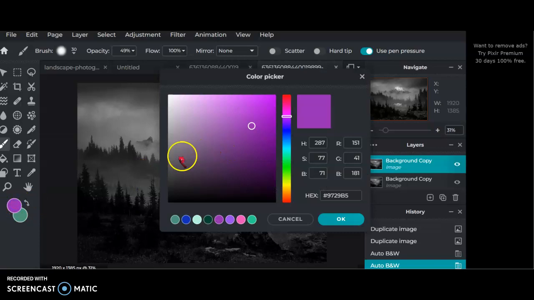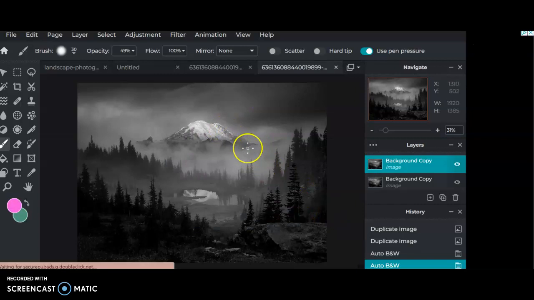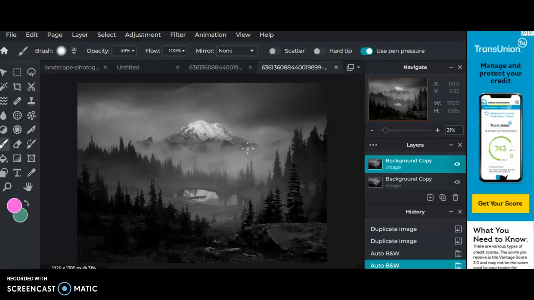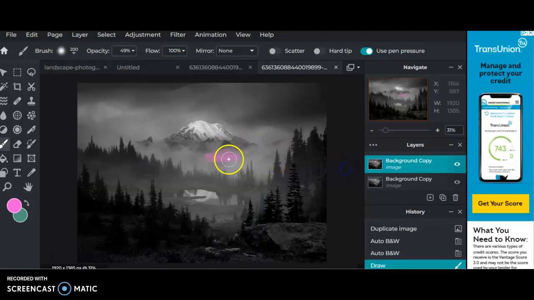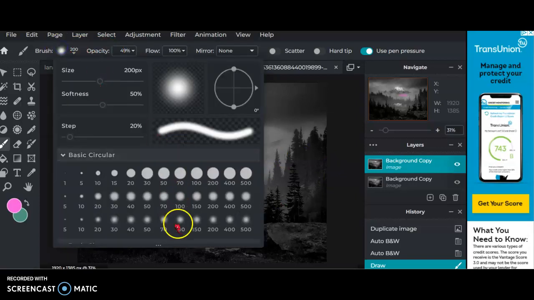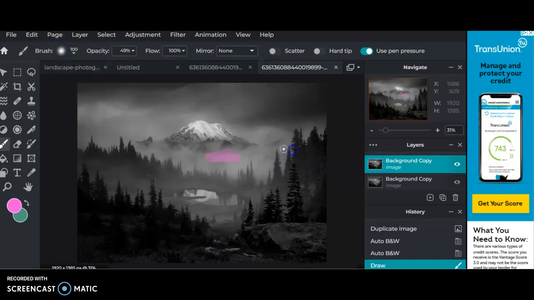So to get started with the paint, you can select whatever color you would like for the sky, for the clouds. I'm going to go with a really crazy pink here. And then you can use your stylus or your mouse and you can start to paint the clouds. Okay. Now that brush size is rather small, so I'm going to go in and change it. Definitely, you'll want to play with the size of your brush. It might take you a couple of tries to get the right brush size that works best for you. I think that one works nice.